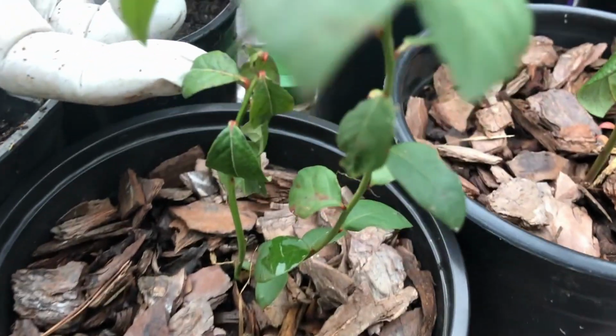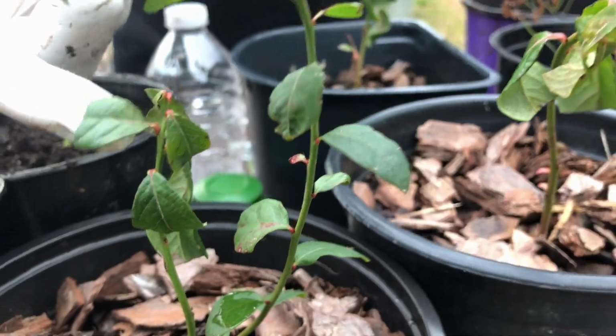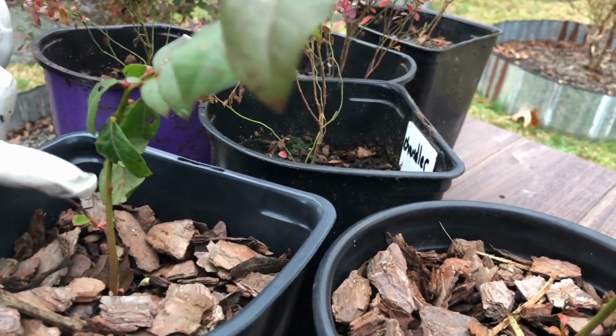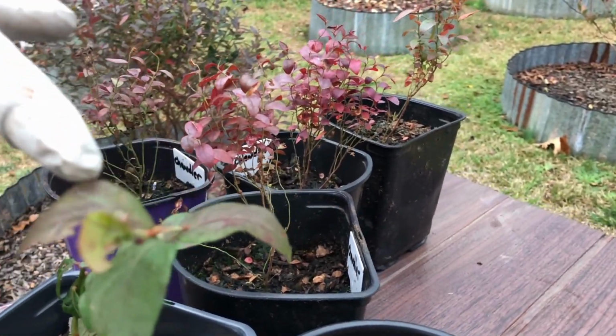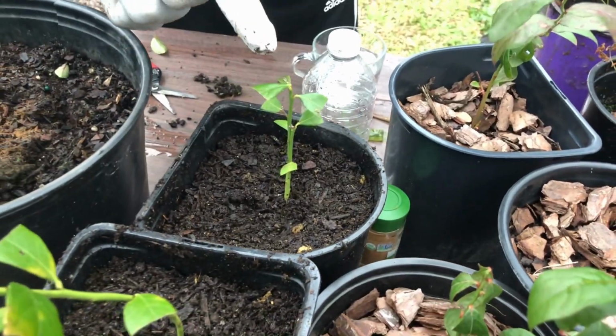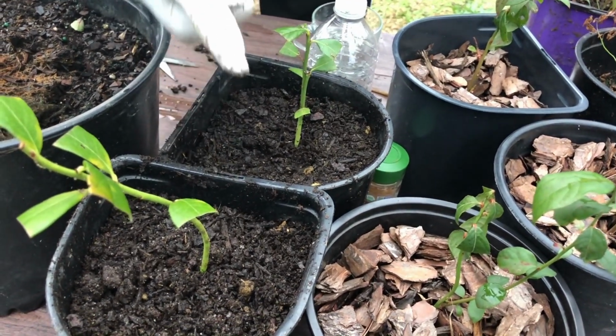This is the actual old cutting. You can see where I cut those leaves at. Same thing on this one. You see where I cut those leaves at? And then it sprouted from the top. All of this is new growth from this year. And you can see the same thing with these. They'll either sprout here or at one of these nodes coming from the side down there.